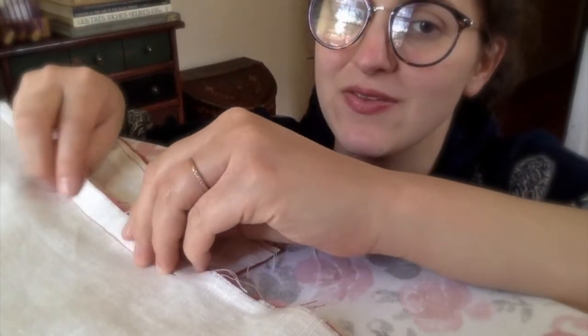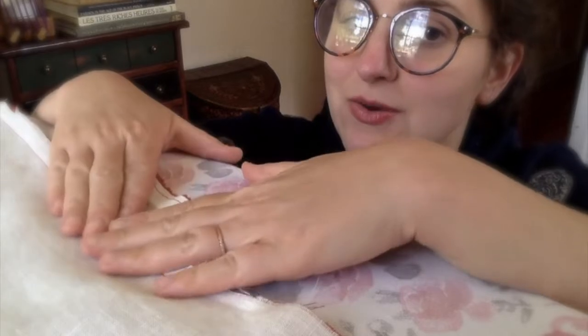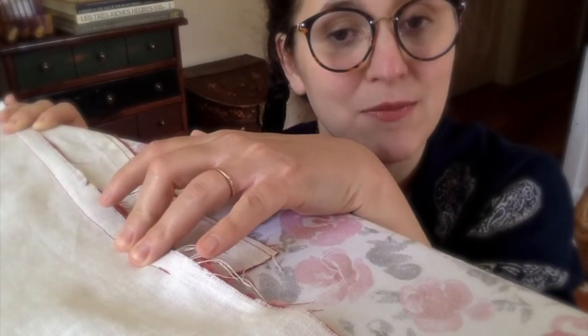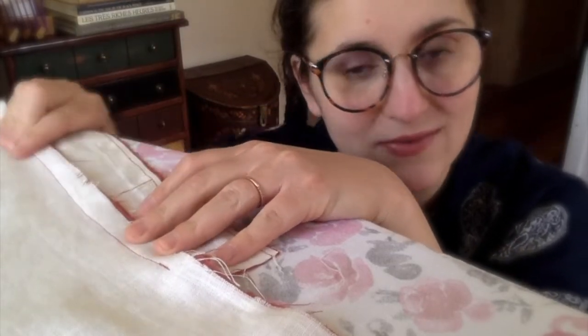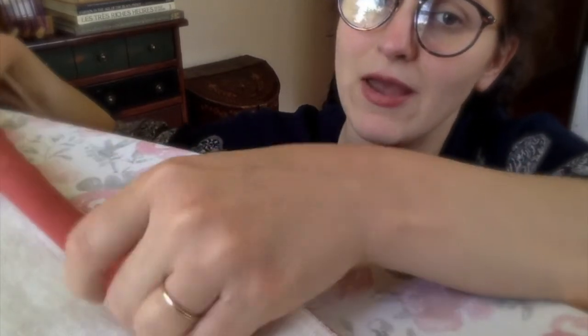This is a little up to your preference. If I were entering this in a competition or trying to be extremely authentic, I would do the understitching by hand, but since I don't really have a lot of time and I'm only hand-finishing the seams where it would show on the outside of the garment, I will be understitching by machine. Iron it, press it nice and flat, stitch it, fold the whole thing over, press it again so it's in place, and hem all of the edges.